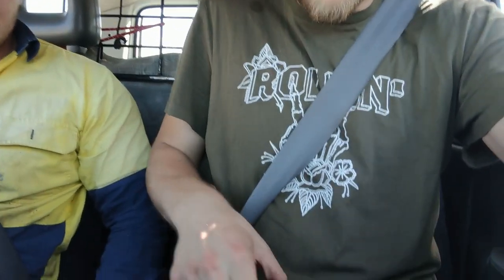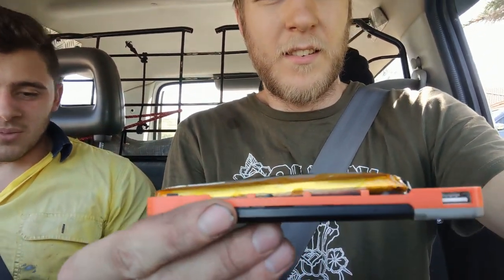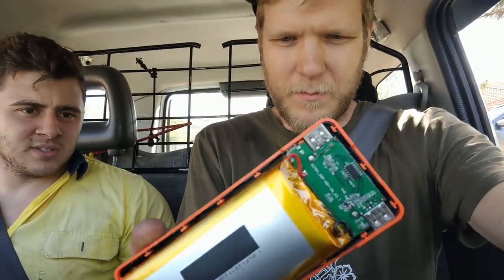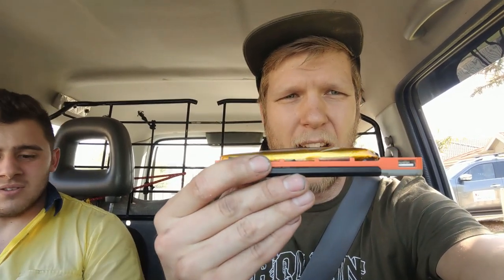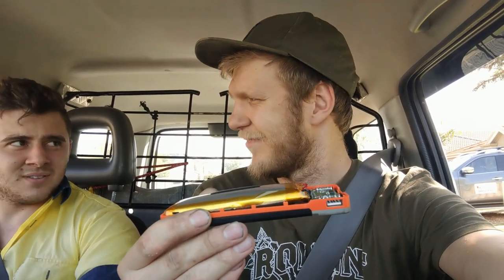Well, look what we just found. James just found this in his car. Do you want to tell them what brand it is? Yeah, it's a Tactics. This is Bunnings brand. Bunnings, if you're watching this, you could have burnt my car down. Or house, because that was in the garage. That's not on. Look at that. That's really puffed. This isn't even that old. How many years old is it? It's a couple years old, but still.